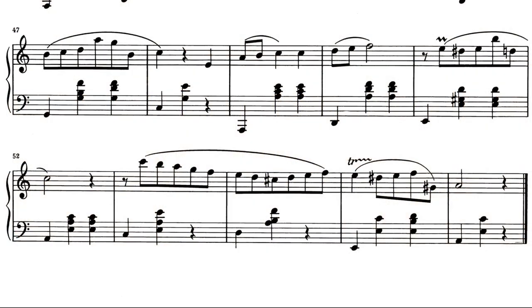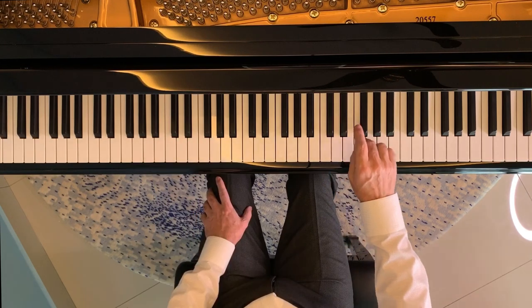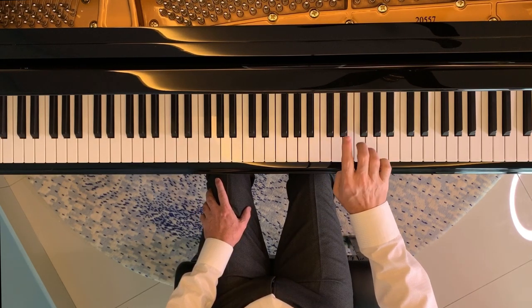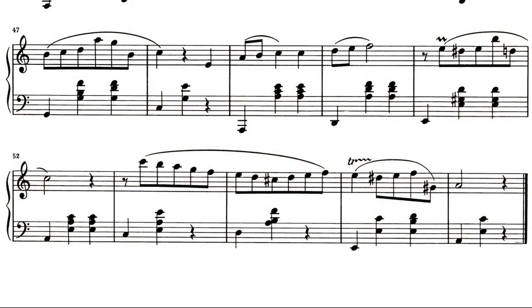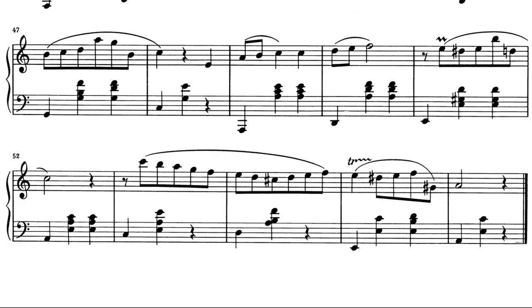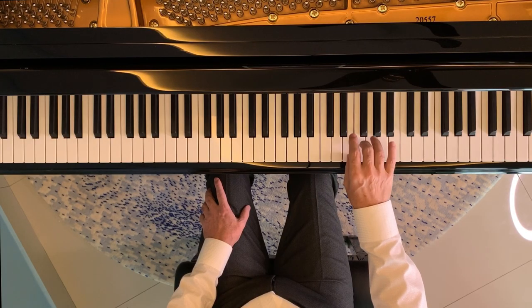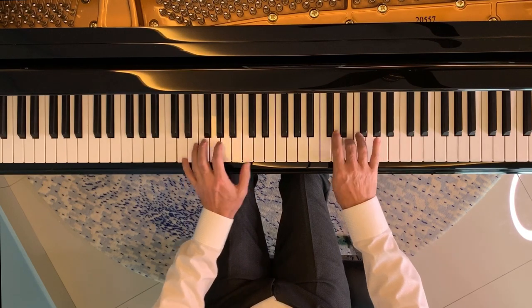To finish off this piece there are only two small areas to isolate in bars 51 and 55. We have another mordant which now starts on the second eighth note rather than perfectly on the beat, and a small trill. A trill is simply rapidly alternating between a pair of notes; the number of times you do this is largely up to the discretion and skill of the performer. There are arguments as to whether the trill should start above the principal note or on the principal note. Often a trill is little more than a mordant with an extra note, hence it starts above the principal note; other times it's a much longer affair. My advice would be to try both and see which you prefer. If you can trill really quickly, you might want to do a nice long trill here; if you're less proficient, use a shortened version.